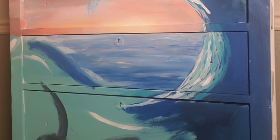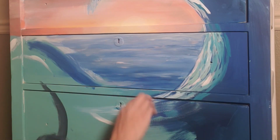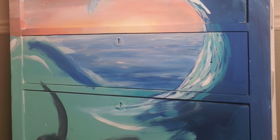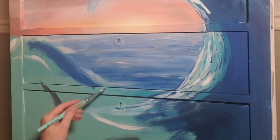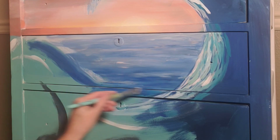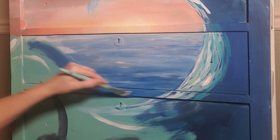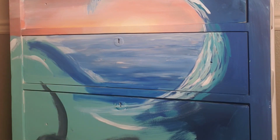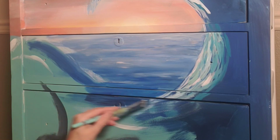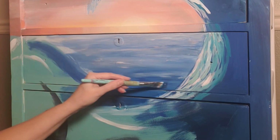So down here, this is kind of like the bottom of my swell, kind of the under of the wave. And then I'm gonna have this water right here is gonna be a little bit darker, so I'm gonna go in with some Bunker Hill blue. And I'll keep going back and forth. I'm gonna give that a break for a second. So I'll bring in this darker Bunker Hill blue to kind of show some definition between the wave and this lower area that wouldn't be getting as much light. Oh, I think that was cobalt. I apologize. There's Bunker Hill Blue. I've just got all these colors open down here, so I get confused. There we go.